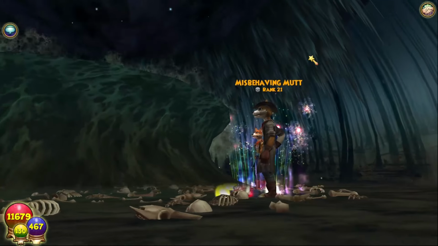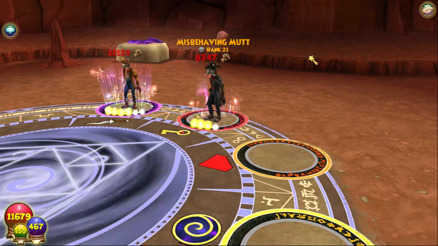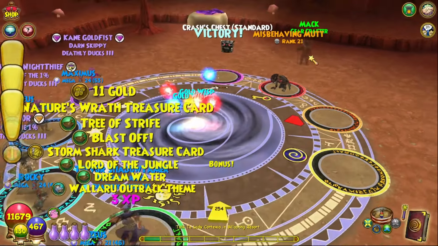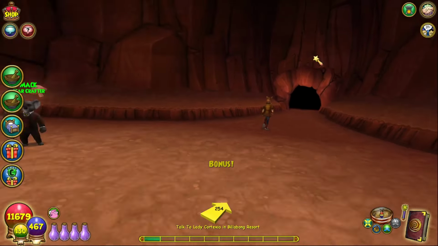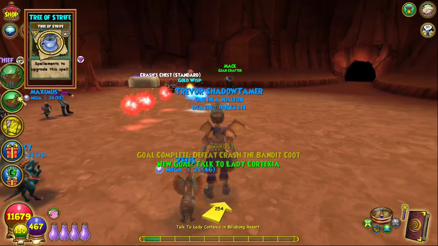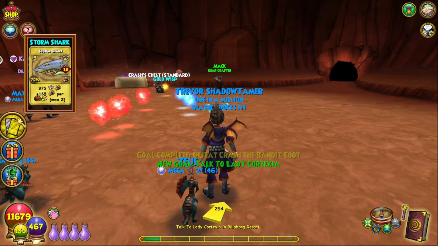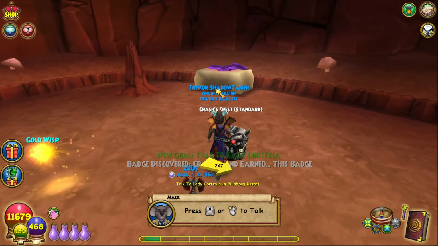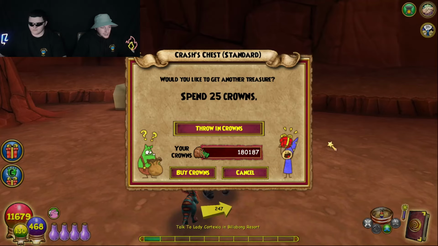Let's see how much damage this does. Let's say whoa. Kill baby. Whoa! 21,000, round one. And we killed the misbehaving mutts. And you can do this indefinitely without worrying about dying. Check the drop, Boar. Dream water, and so on. That's all I got. You didn't get the amulet. But the good thing is, right here, a second chance chest spawns.